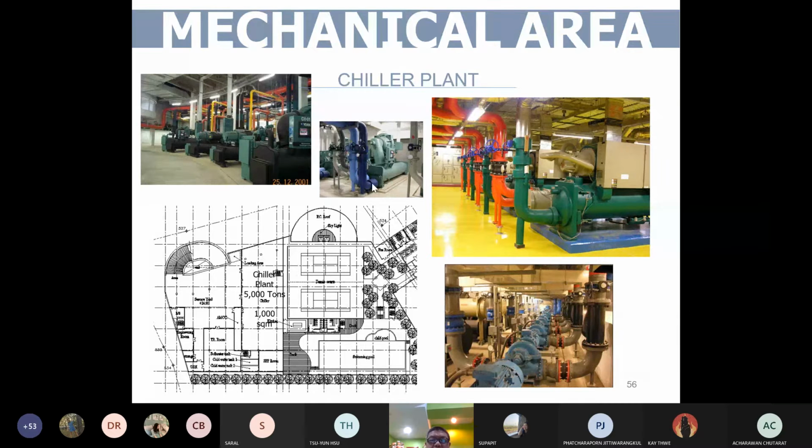Like this one, this room is a bit difficult to do the maintenance, but it can be done. So we have to take out the piping, and then we do the other side. A mechanical room is an art also. If you can make it simple and clean, it will be easy for maintenance also. I have seen in many shopping malls they are not well planned, so it's like a labyrinth.